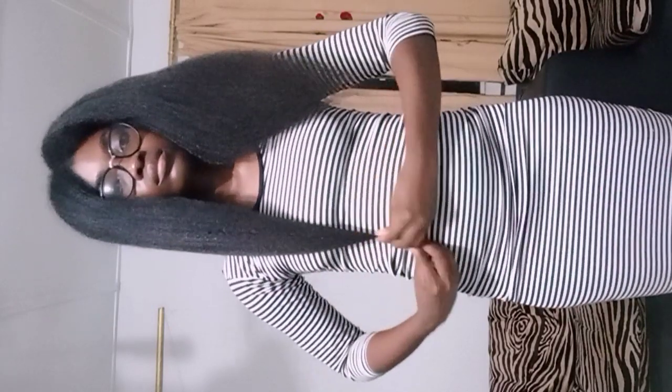Let me just show you guys. So this is the current length from the front, as you guys can see, and like I said, I have a lot of new growth from the relaxer stretch, so my roots are coily. After relaxing and flat ironing, it's definitely going to be more than this, but this is it at the front. So let me just show you guys how it is at the back.